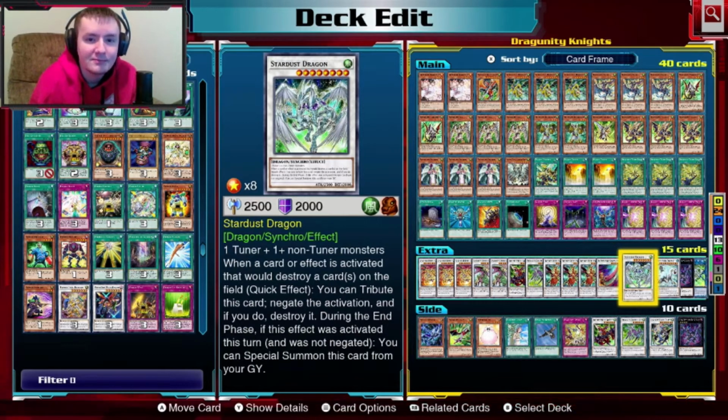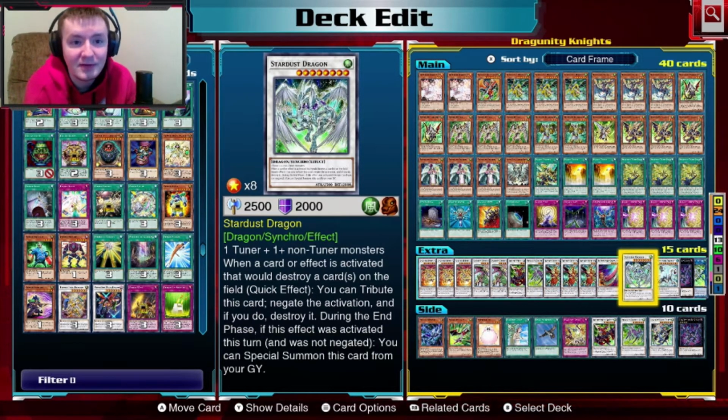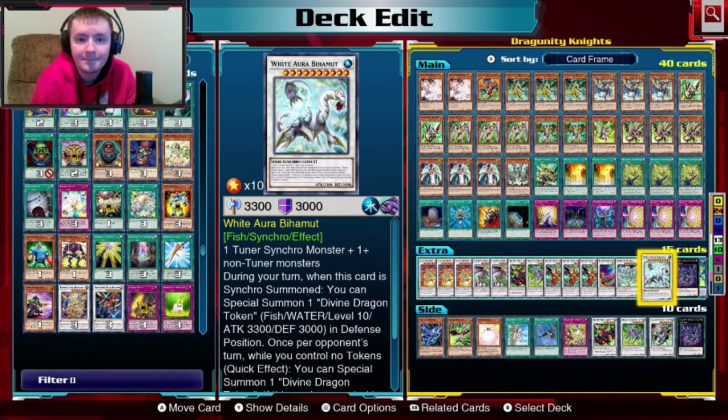One Stardust Dragon, I hope you know what he does. Anytime a card effect activates that would destroy Stardust, you can tribute it and negate the activation, destroy whatever card was targeting it, and in the next turn, Stardust Dragon is back on your field as if nothing happened.